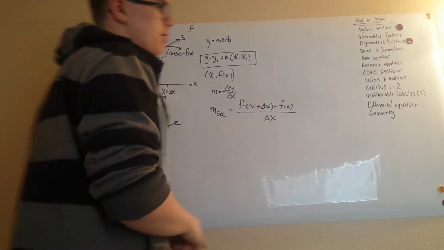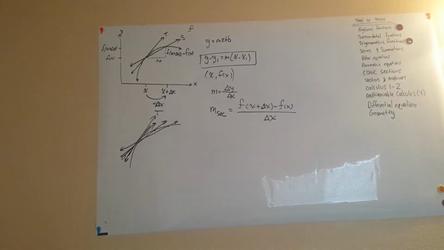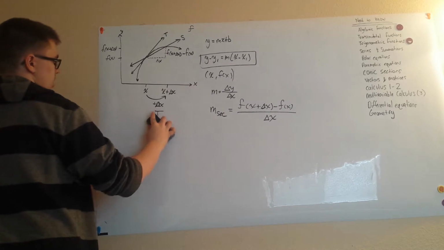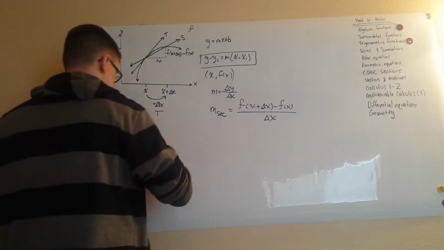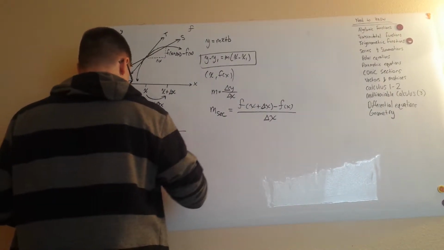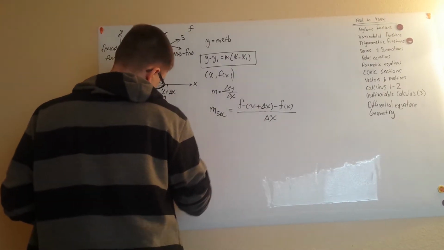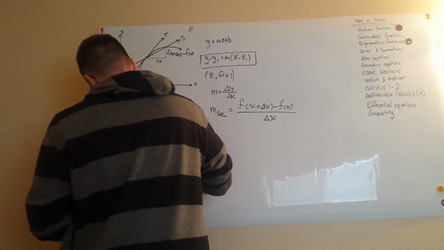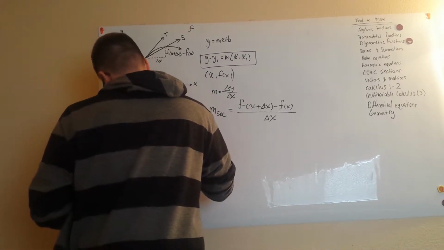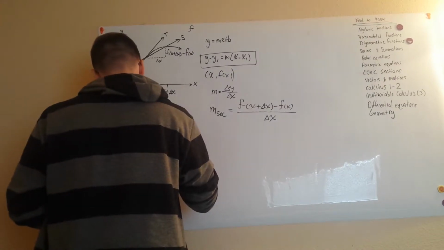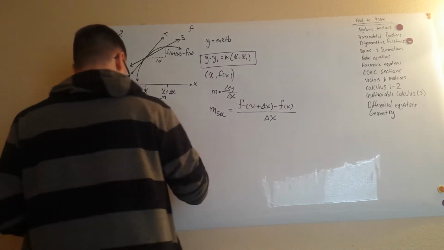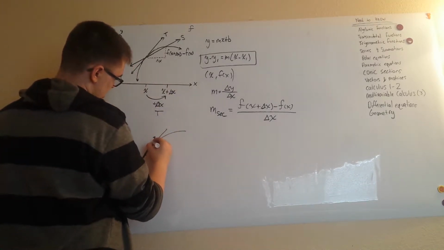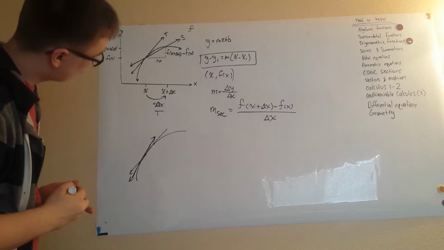There's a lot of lines, but here's what we're trying to represent. I have a tangent line. I have a secant line, versus I have a tangent line. If I move this point really, really close, well, my secant line will look really, really close to my tangent line. In fact, it almost looks like it already.